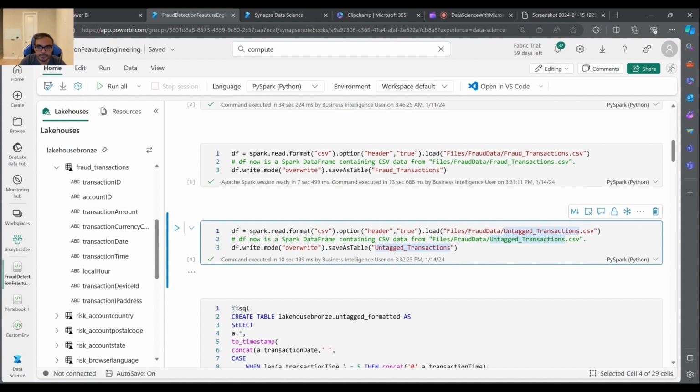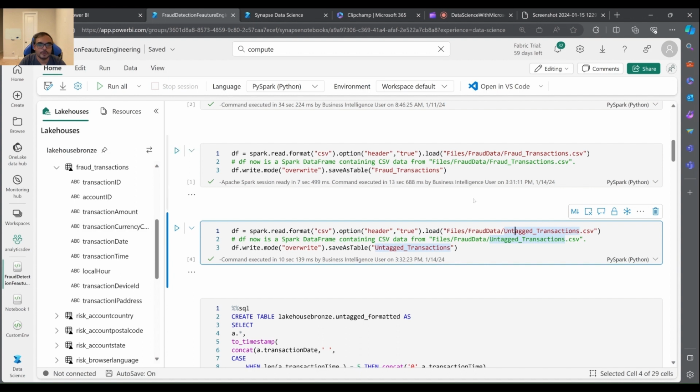The reason we need to go to untagged transactions is there might be a third party system or other system or application in your organization that tags all the fraud transactions.